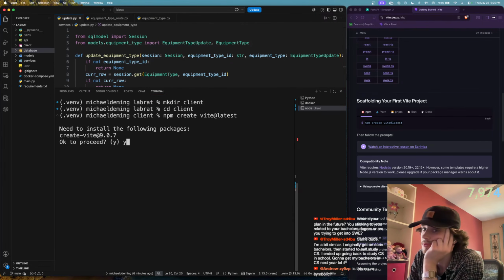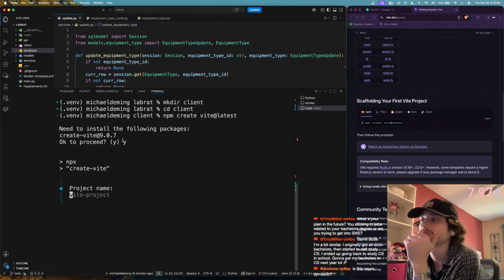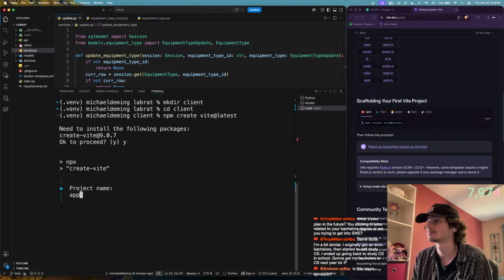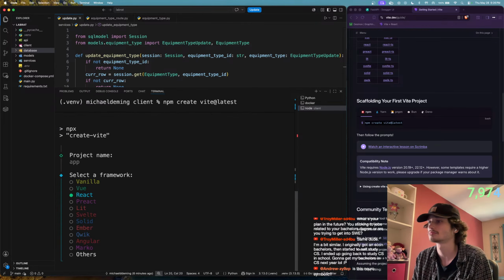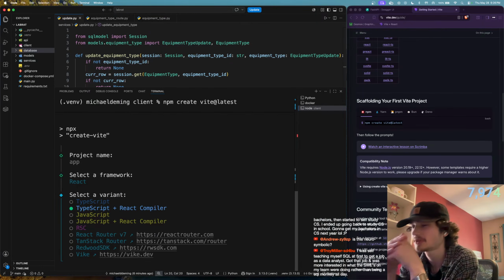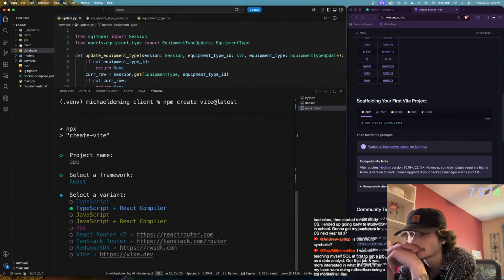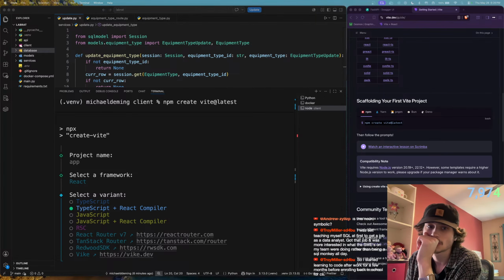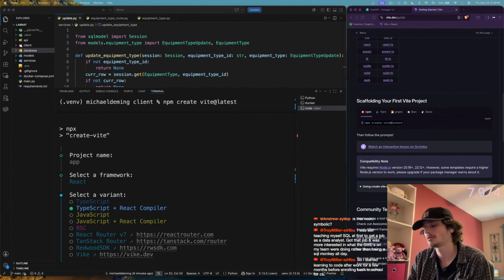Oh boy, here we go. TypeScript plus React compiler. Starting new project.